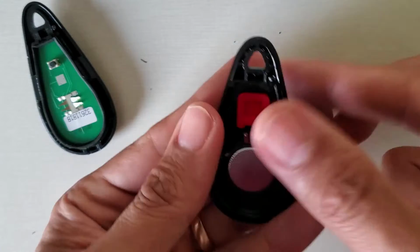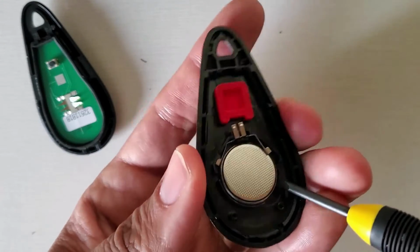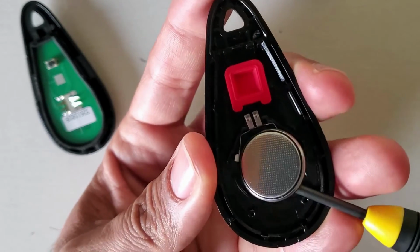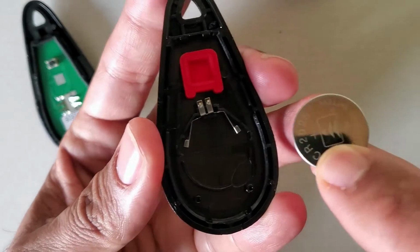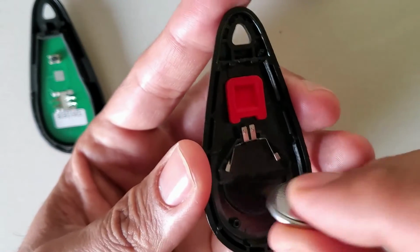Now here is the battery. This is the chip area. So what I'm gonna do, right here underneath there is a small slot and this is the battery, as I said, CL2025. This is a good one. I will use it again.